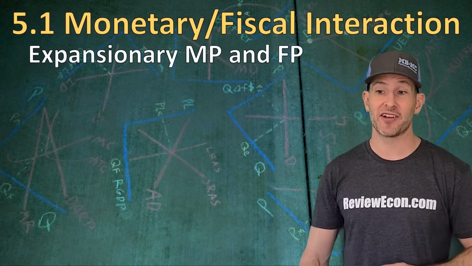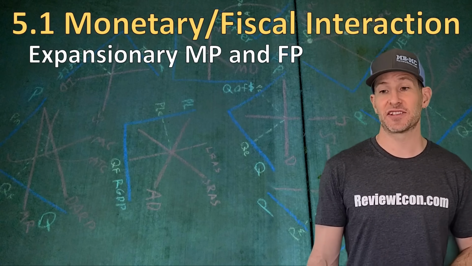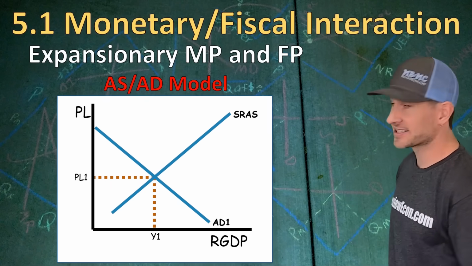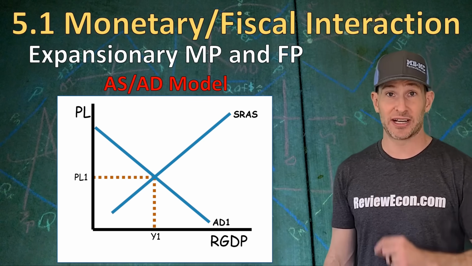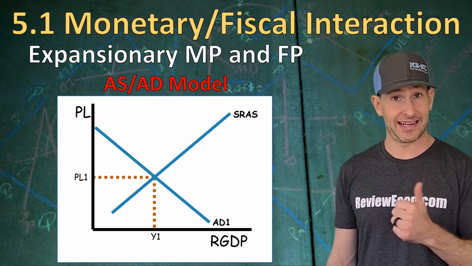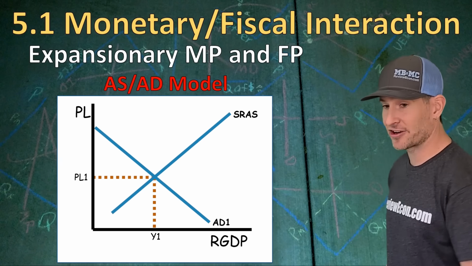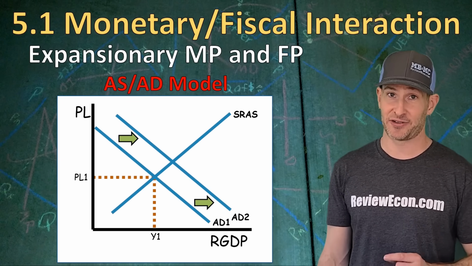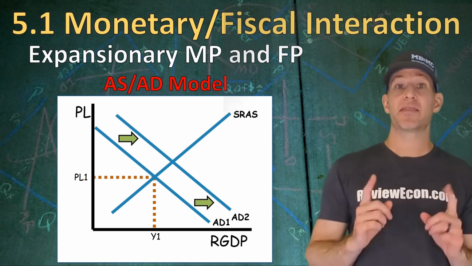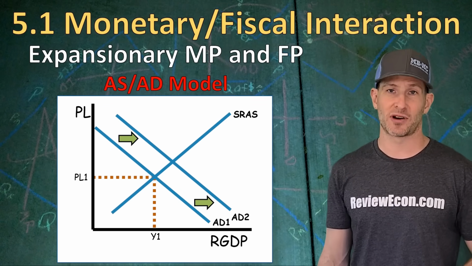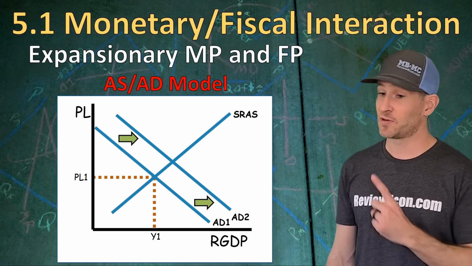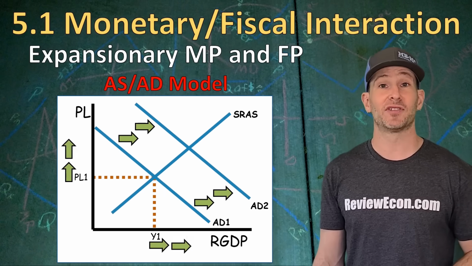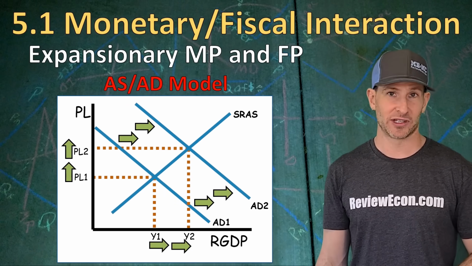If we have expansionary monetary policy and expansionary fiscal policy on the ASAD model, let's see what the impact is going to be. Since expansionary fiscal policy will increase government spending or increase consumption, that will shift that aggregate demand curve to the right, causing the price level to increase and real output to increase. If we have expansionary monetary policy, that means lower interest rates, which increases gross investment. That increase in gross investment will also shift that aggregate demand curve to the right, pushing that price level up again and increasing real output again.